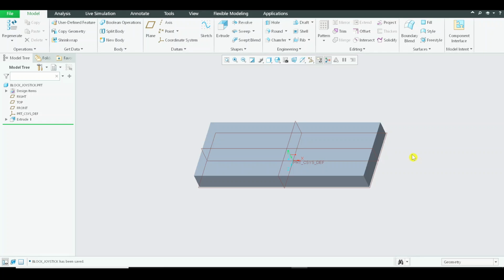Now in the next video, we will be utilizing the block. We will be dividing it, and we will be creating a cover-like feature, a plastic cover, and we will be proceeding to add different engineering features. We will be assembling and seeing whether those are appropriately getting connected. We will add some screws also, and we will see how everything is done.